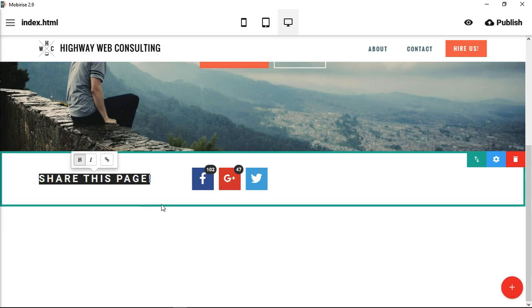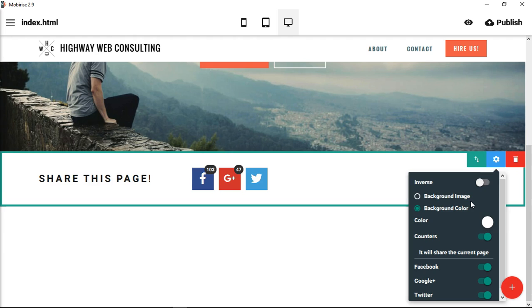Obviously you can see it says share this page. You can change this text to something that you want. We have a few different options. We have Facebook, Google Plus, and then Twitter. You can see when I hover over it, it already has kind of an explanation of what these are. So if someone doesn't know or they have a screen reading device, they'll be able to see that this is a share link for Twitter.